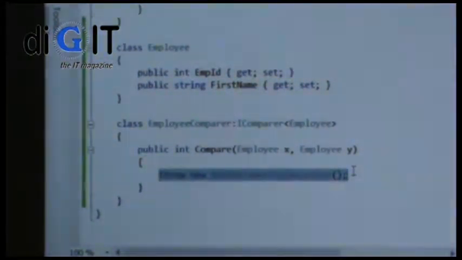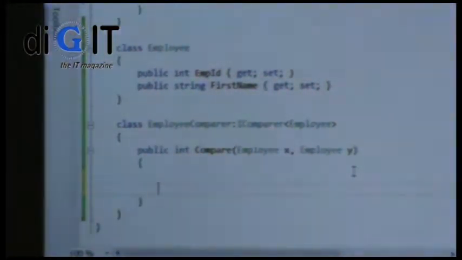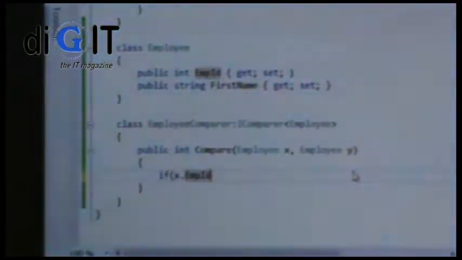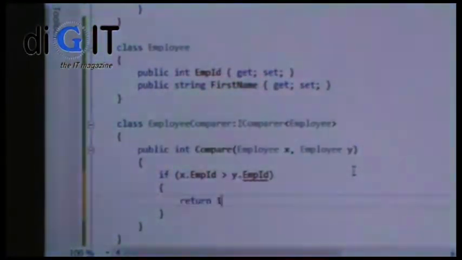So here what my logic is, I am going to compare by employee ID. So I am going to write a logic here. If x dot employee ID is larger than y dot employee ID, return 1, right?